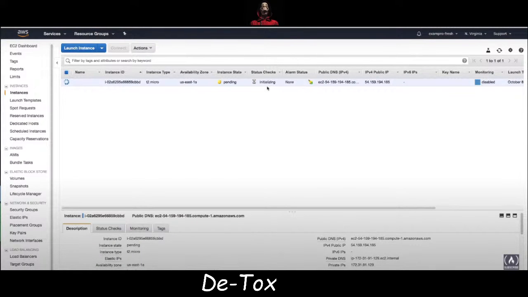Yeah, this is a very simple way to launch the EC2 instance on Amazon, and after launching this instance, you will be able to connect to that instance the way you want. You want to connect it from your local machine through PuTTY software, or you want to log in through this SSM, Systems Manager, from where you directly log in to that particular instance and you can work over it.